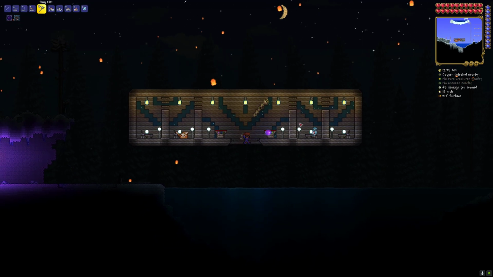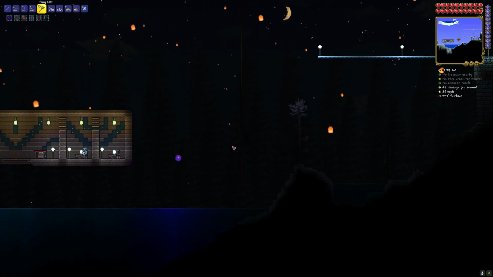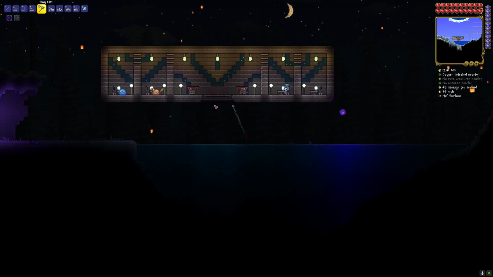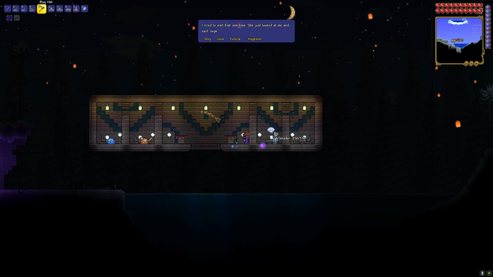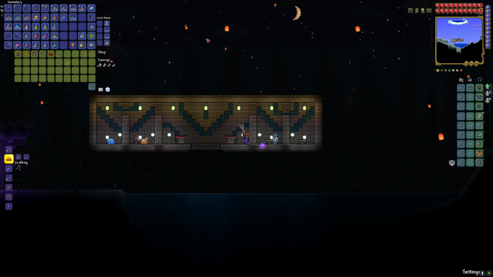Maybe if I put that slime here, he'll sell the beacon. I really need him to sell it so I can just warp here, because we're going to be coming to this guy all the time. So here he is. So you can hit Reforge. We'll do that in a second, but let me shop first.